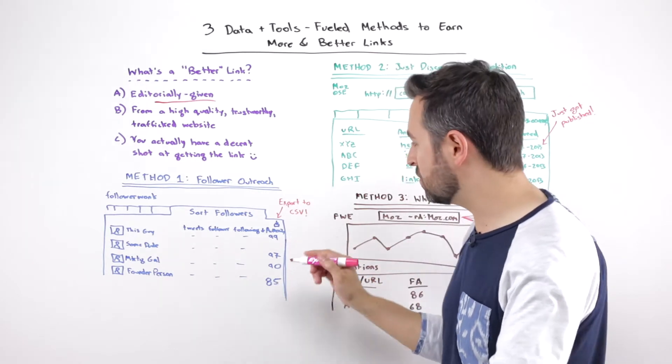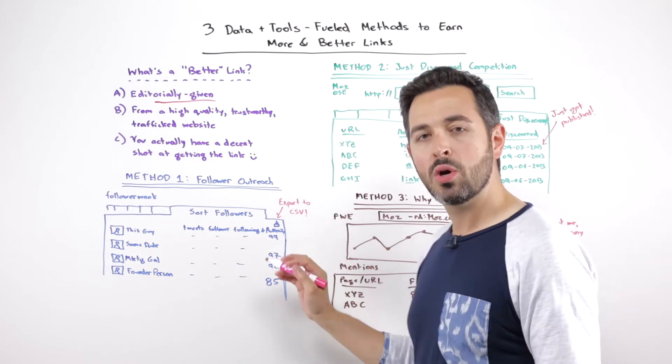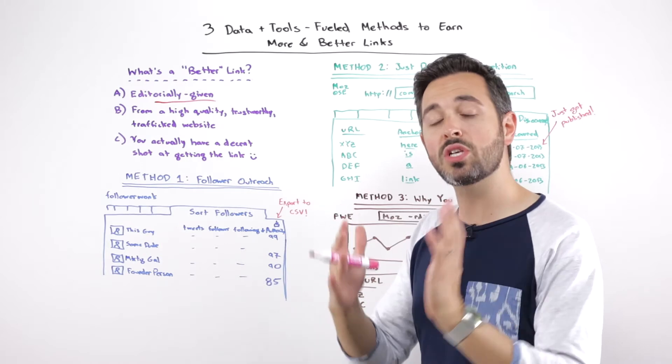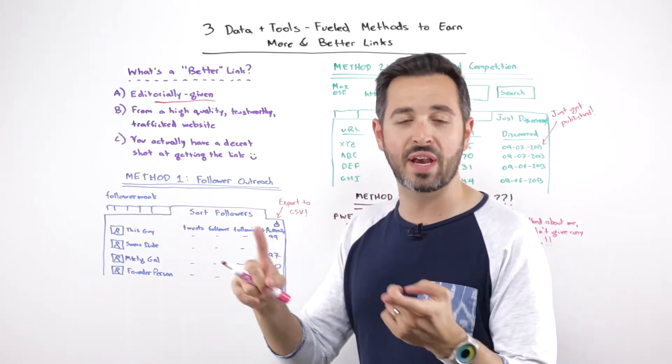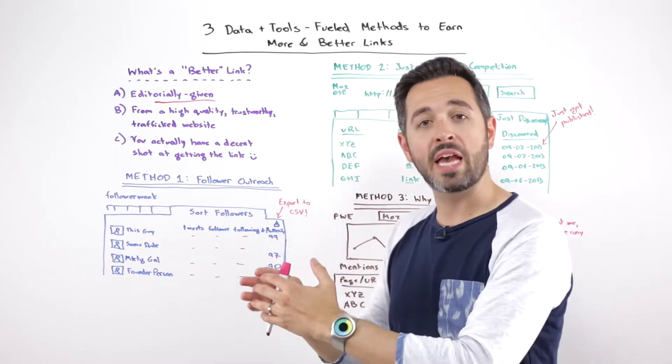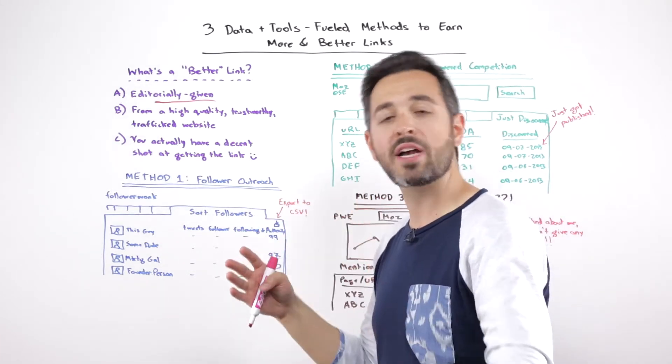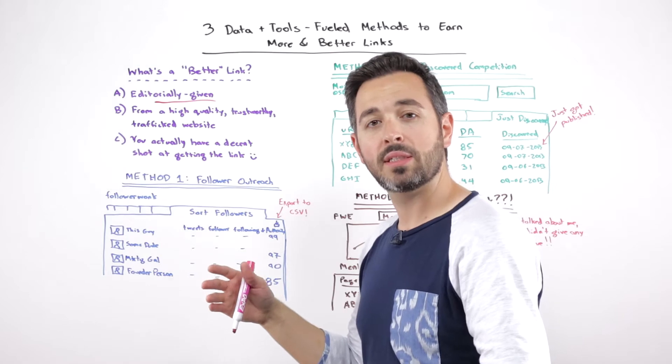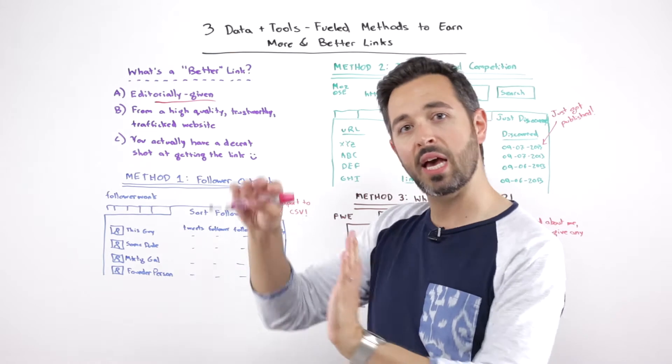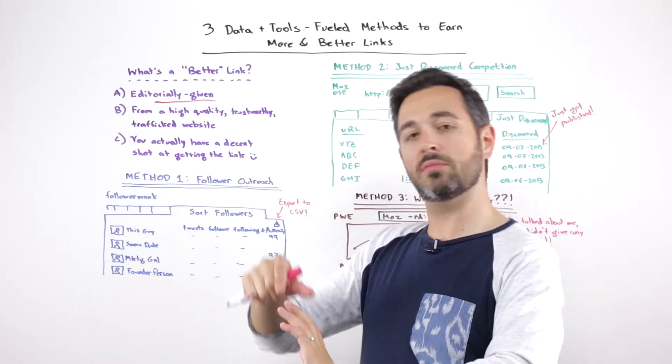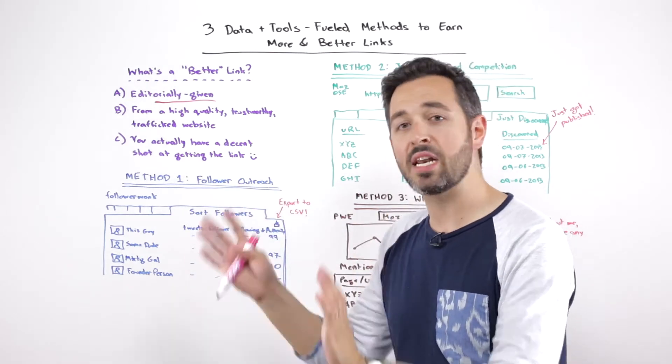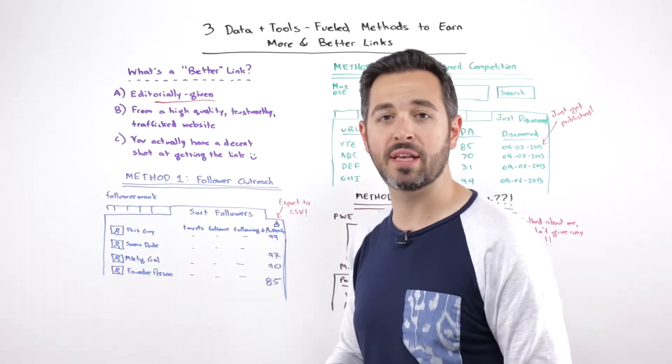And the only trick, once I export to CSV, I'm looking for people with high social authority who have websites that I might want to do outreach to. And this is such a simple thing. If you want, you can get a little fancier. But add a column and use Richard Baxter's Mozscape plugin so that you can filter by domain authority of the website that's in their bio, and only outreach to people who haven't already linked to you.